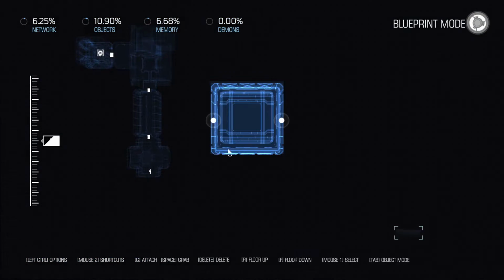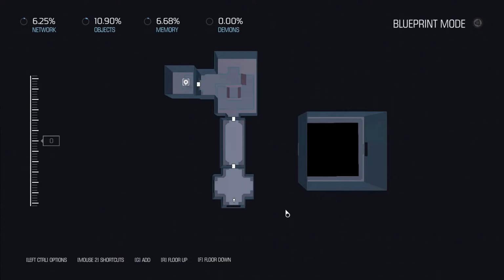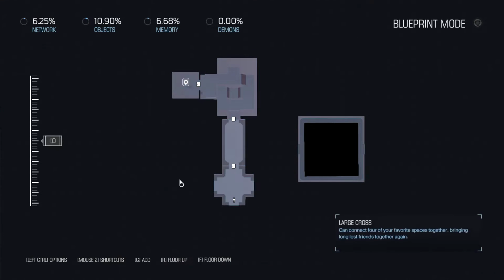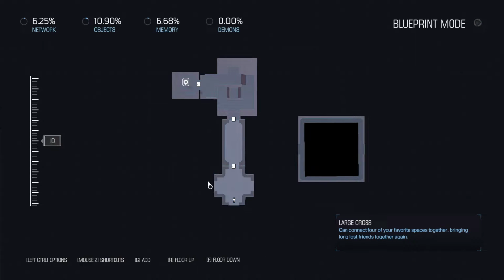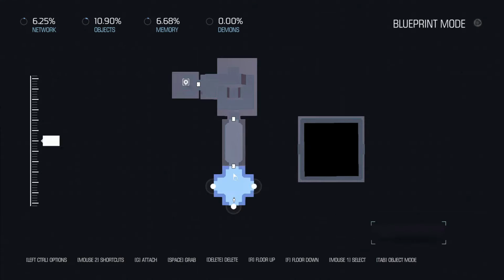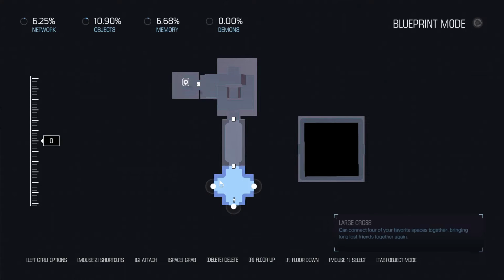So let's go right back out here to blueprint mode, and if you press V a couple times, you can go into this really simplified visual mode that gives you a really good sense of how the rooms are shaped. So this player start room, like I said earlier, even though the corners have sort of been cut out, it could still be represented really well with a square. So we'll just do that for the player start room.